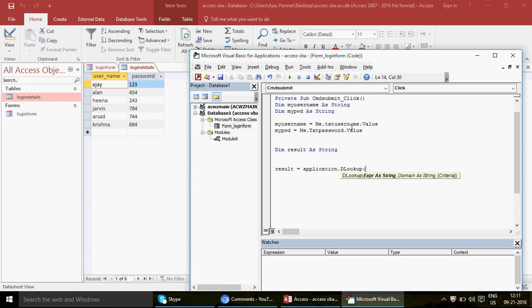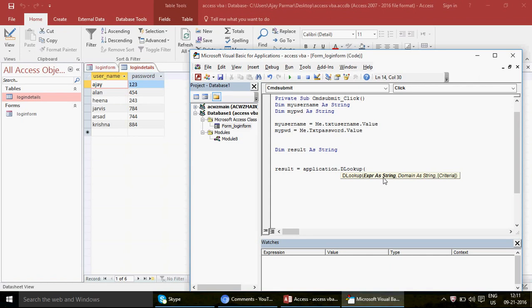Then that ABC, where you need to find it, that's the important thing. So you need to find it in this login detail, which is a table name, and in this login detail, under which header exactly? Obviously if the username is entered, then we would like to find this under the field called user_name. So here, guys, you always write that field name, the field name where you want to find the value. We want to find the username, so I will write here user_name.